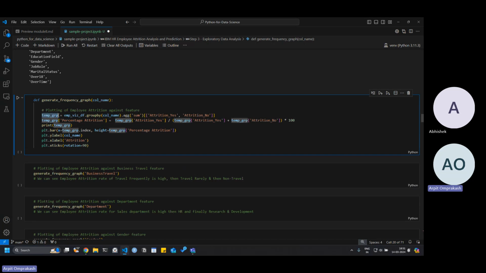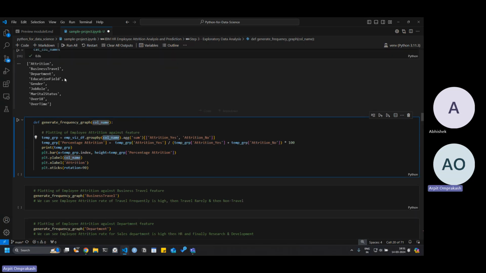We create a new data frame, temp group, which is the visualization data frame grouped by the column, and then we aggregate the sum across yes and no. So we are counting the number of attrition yes and attrition no, depending on the value in the column.